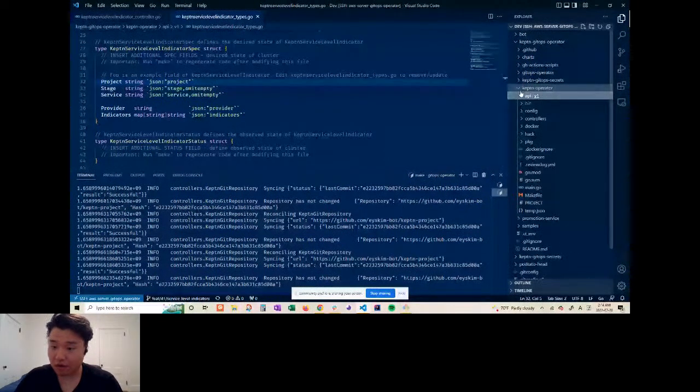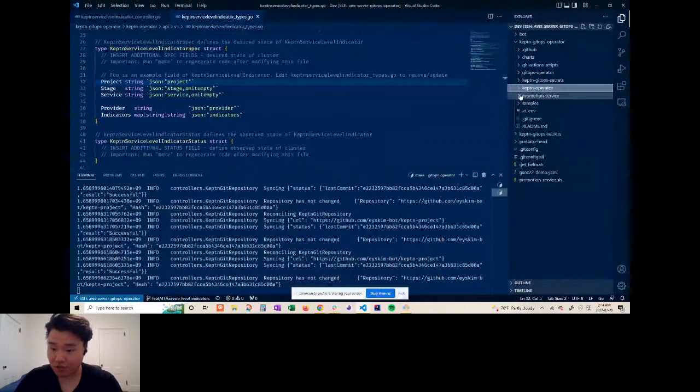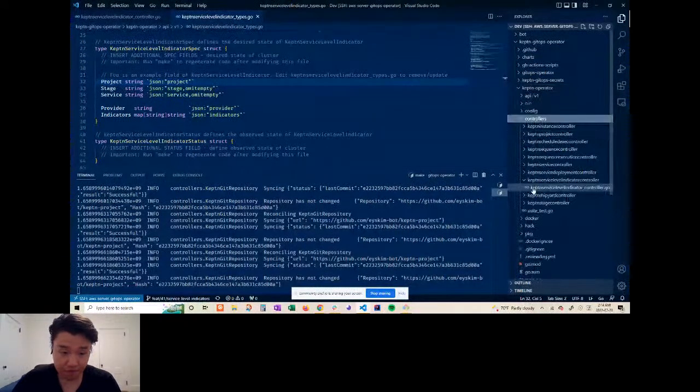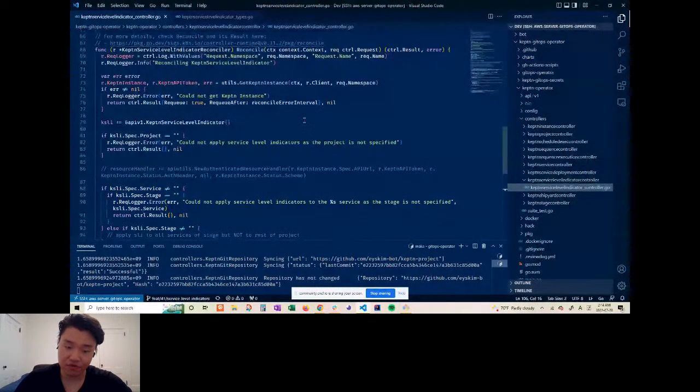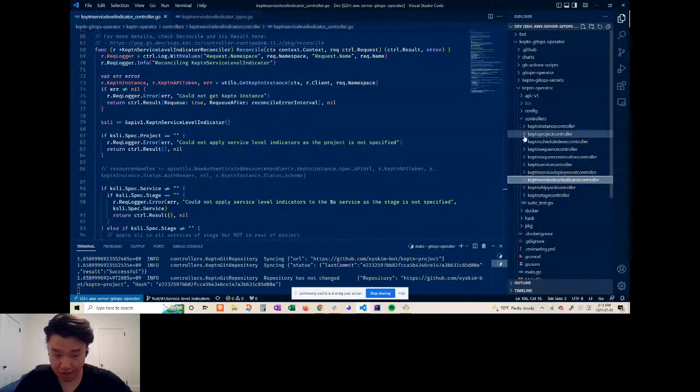That also includes the controller, which reconciles the state based on what we desire. So this is currently very much a work in progress. But I think as soon as I become comfortable with and complete this component, the rest of it will be very similar.